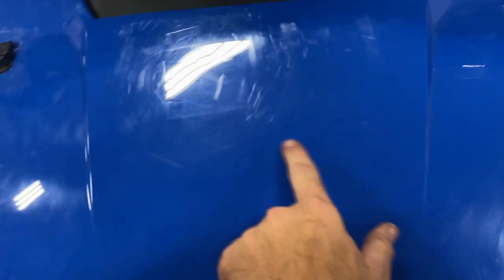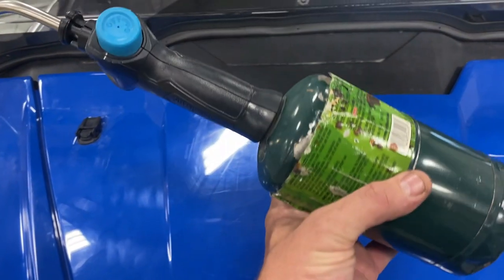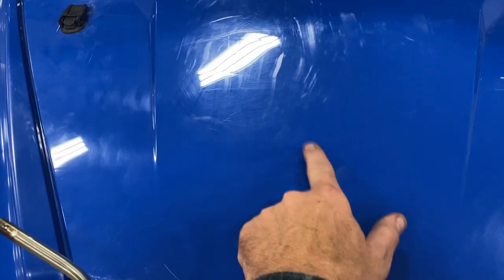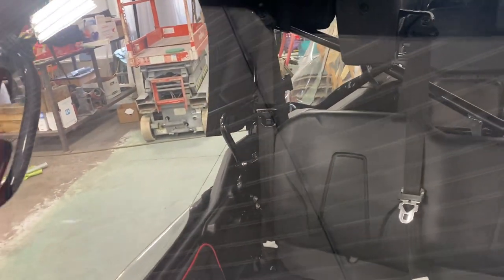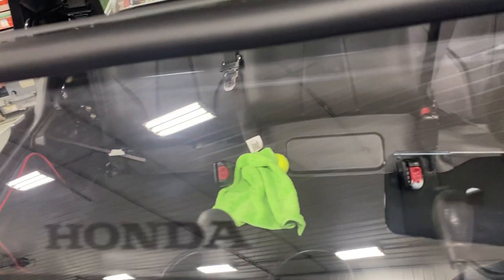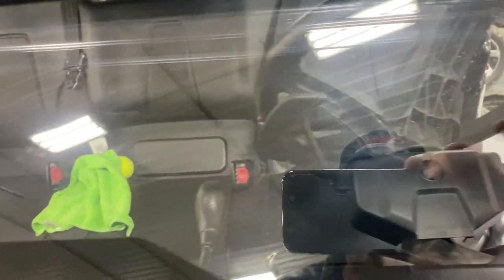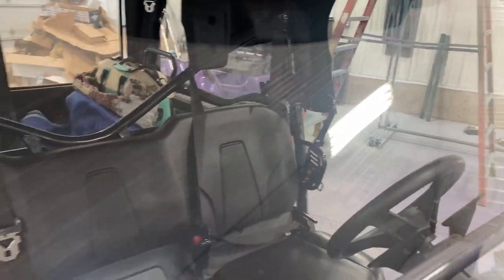See how scratched this is? That's for rubbing compound and polishes and stuff like that. That is not for one of these. You will probably discolor this, and I know you're going to warp it. So that ain't so bad. But what do you think? Quite an improvement. We're just going to let that cool off a bit. There's a few little scratches in it, but I don't claim to be a professional. I just know what I'm doing. A lot better than it was, that's for sure.